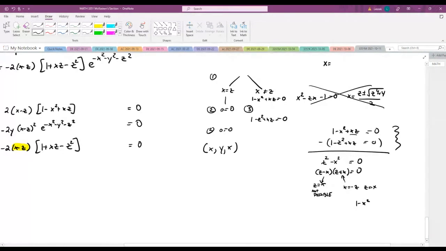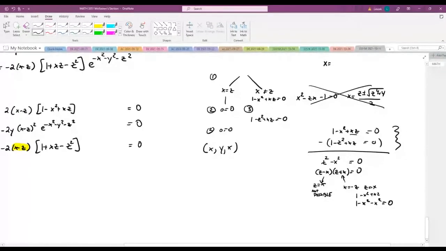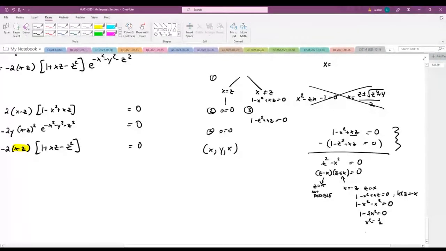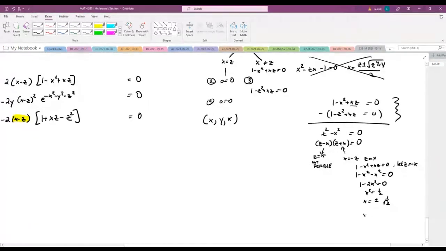So we have x times z becomes minus x squared. We started with this equation, and then we just replaced z with the negative of x. So we get that x squared is a half, so x is plus or minus 1 over square root 2. And what does z have to equal? It's just the negative of x, so I'll write that as minus plus, and hopefully we can remember that those signs are associated.